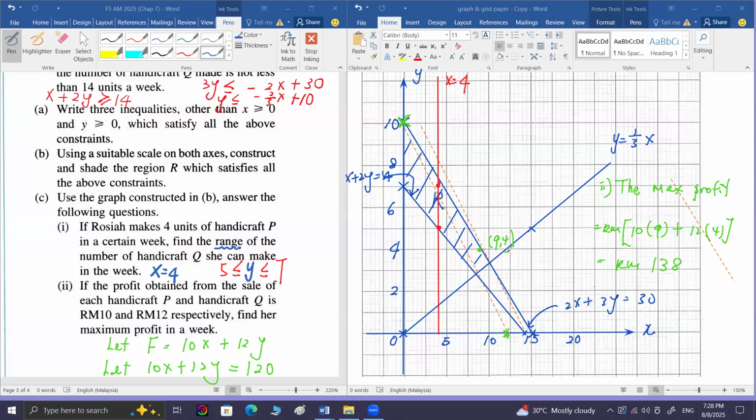Okay, so same thing, if anything is needed right now, then get ready for question 6. Question 6 will ask you to write the 3 inequalities also. So 6, section C, is also different from the previous one, okay? Same like just now, you construct the 3 inequalities, you shade the region, then I guide you on question C. Most will be the same. The hardest part is section C, which asks you to find the maximum or the minimum, okay?